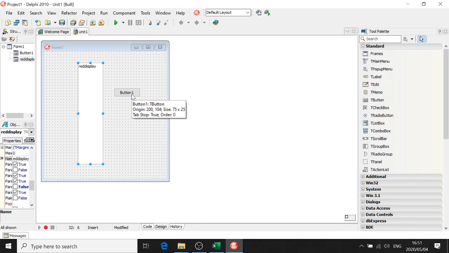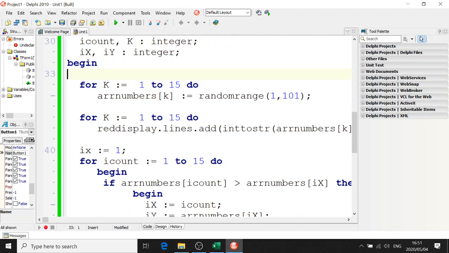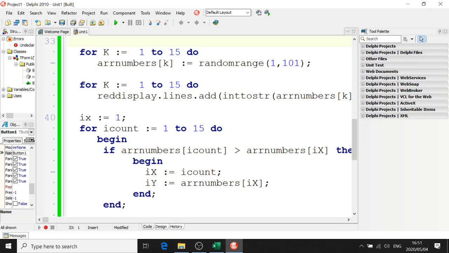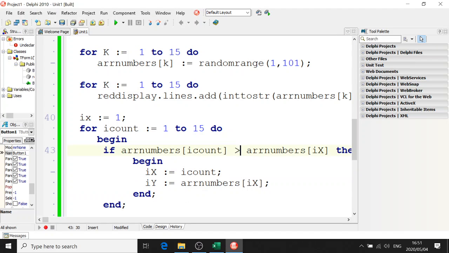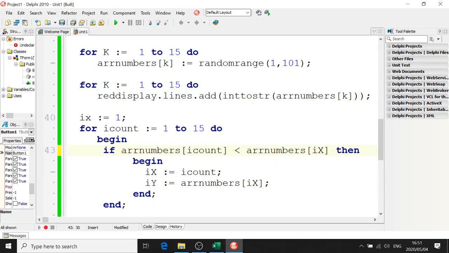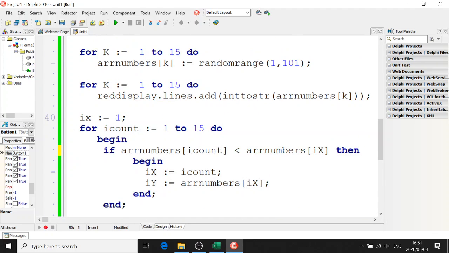Well, there's an algorithm where you set the first box to the smallest and then you go and check all the others and compare it against that. So this algorithm is actually wrong. Okay, first of all, it should be less than. This is the copy of the algorithm from the textbook, by the way, to find the smallest item in an array. So what we're going to do is just run the program and show you what we've got so far.